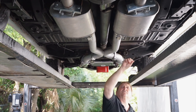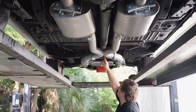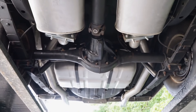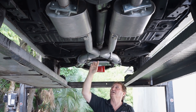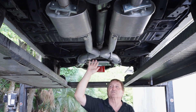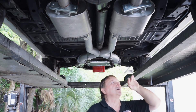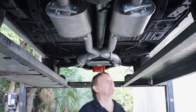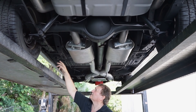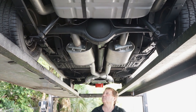New drive shaft with new U-joints front and rear. No leaks on the transmission whatsoever, even on the tail shaft or the speedometer cable. Three-and-a-half-inch collectors going into three-inch primary pipes with an X-type crossover pipe — this gives it better flow and actually quiets the exhaust substantially. Three-inch primaries go the whole way back into two huge DynaMax under-chassis mufflers. Floor pans are totally undisrupted, no deterioration whatsoever. The subframes in the back where your torque boxes are have no distress, no jack marks — I can only find one tiny one.